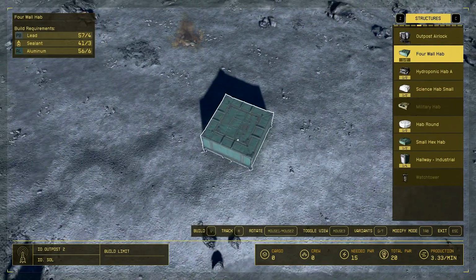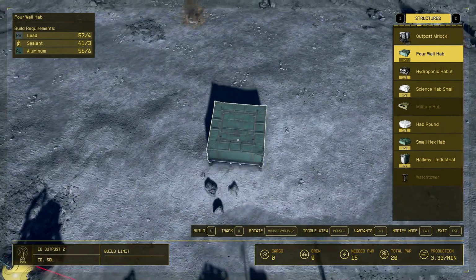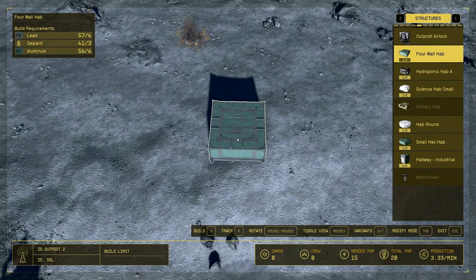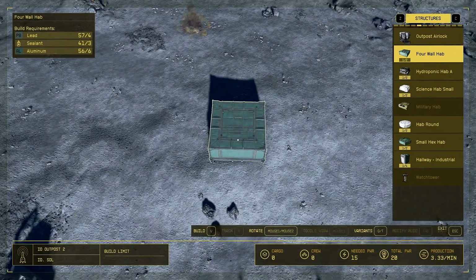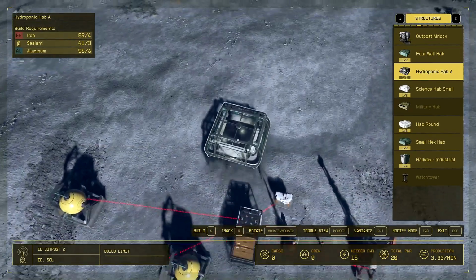structures. Let's just make a simple 4-wall hab to start off with. We'll just start small here. So we'll just place this, I don't know, right about here. Plop. Okay. And then we need an outpost airlock. Whoa, wait a minute now. Where'd my hab go?